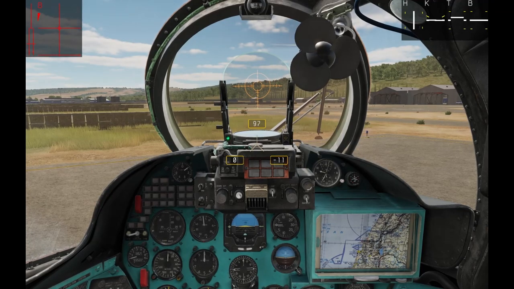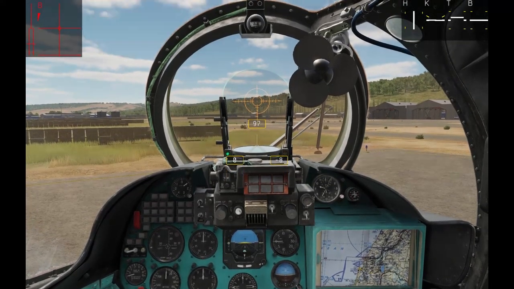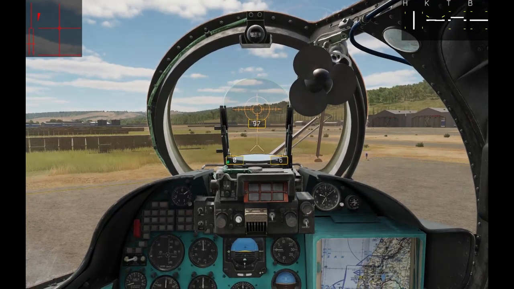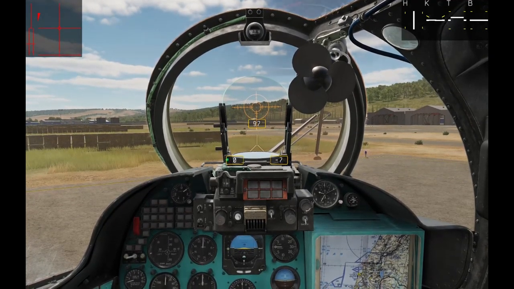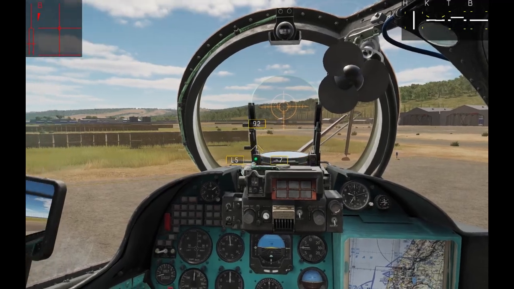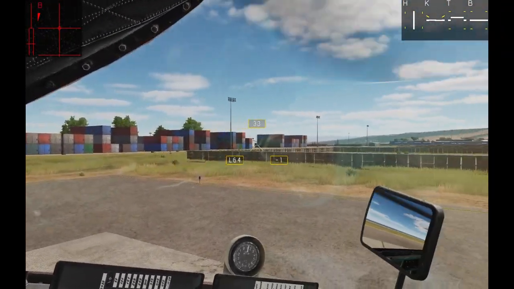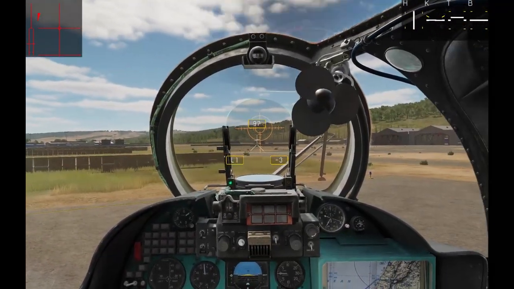As you can see, we have a compass or course angle, which says 97 right now. So that's actually our magnetic course. This is extremely helpful. It's actually kind of like having a helmet-mounted device.